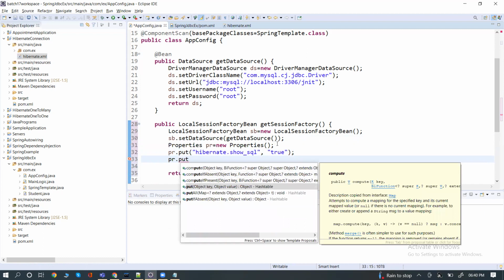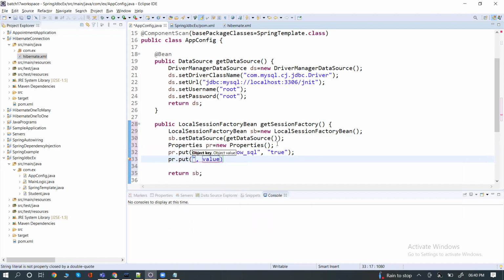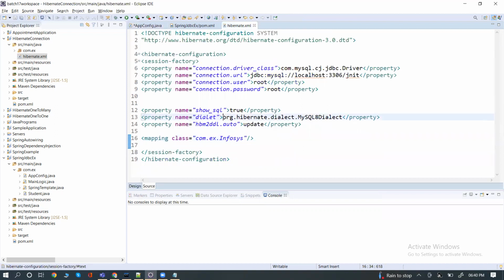Then hibernate.dialect. Spelling was corrected. What is the dialect? You can just copy from here: the same dialect, org.hibernate.dialect.MySQLDialect, copy and paste.